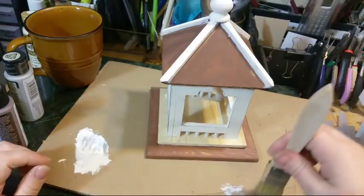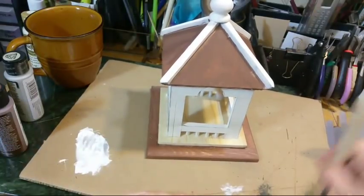Okay, so I'm going to do a little bit of antiquing here on the ceiling, or on the roof, rather.